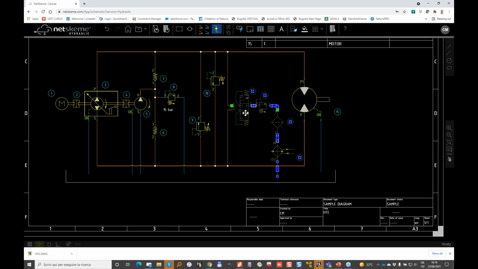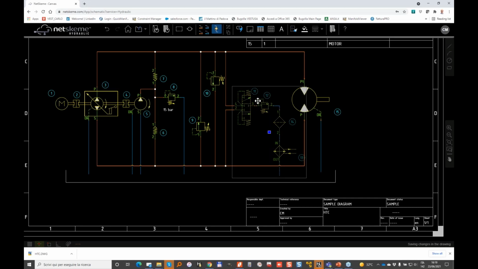In terms of drawing command, we can group items in the sense that it's easier to select and move. So now we don't need to select all to move them, we just select the group. But this is not making one unique part number for the system. And of course, we can ungroup items.